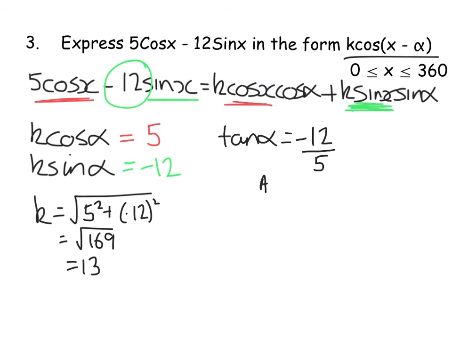Now, this time, when you do shift tan of 12 over 5, you get 2.4. And you do shift tan. To the nearest whole number, we get 67 degrees. So my acute angle is 67 degrees. But that's not the angle I'm going to be using this time. So let's do the ticky bit.